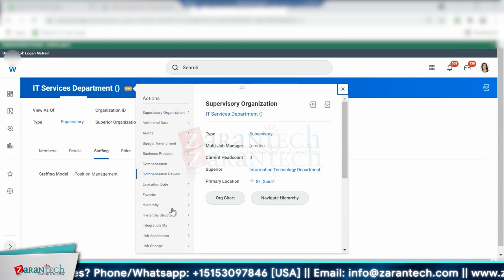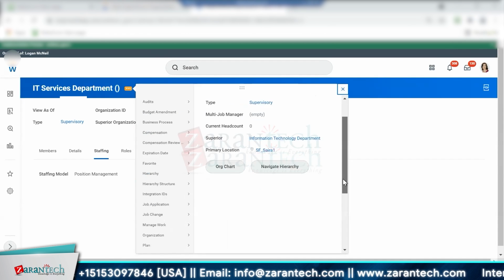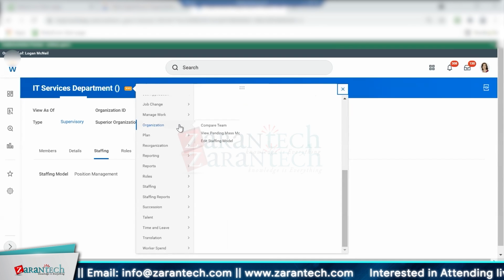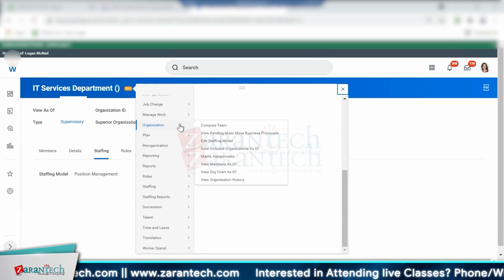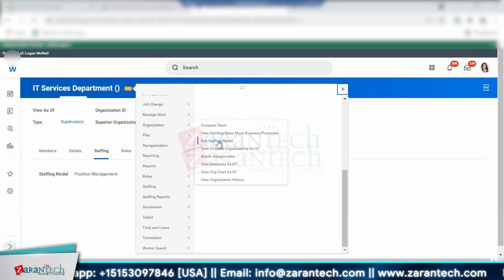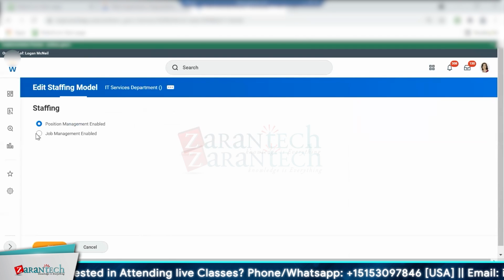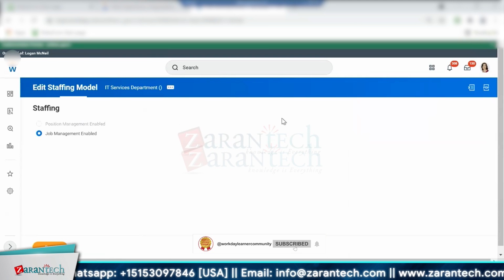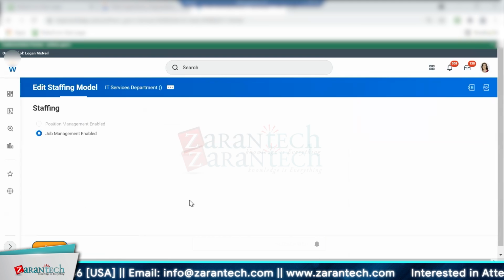is change the hiring restriction. So I will go to organization and change the staffing model. And you'll see, just take a note of what you're seeing here before I change it. Really anything around staffing model and what I spoke about is just this edit staffing model. And then when I change it to job position, click done.